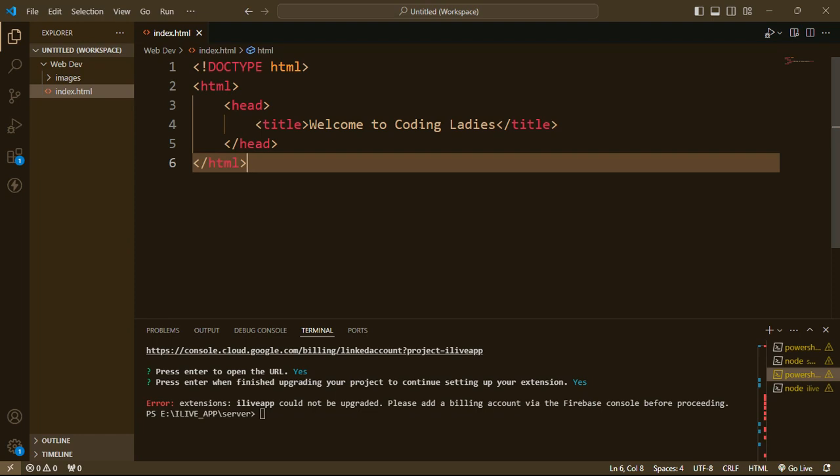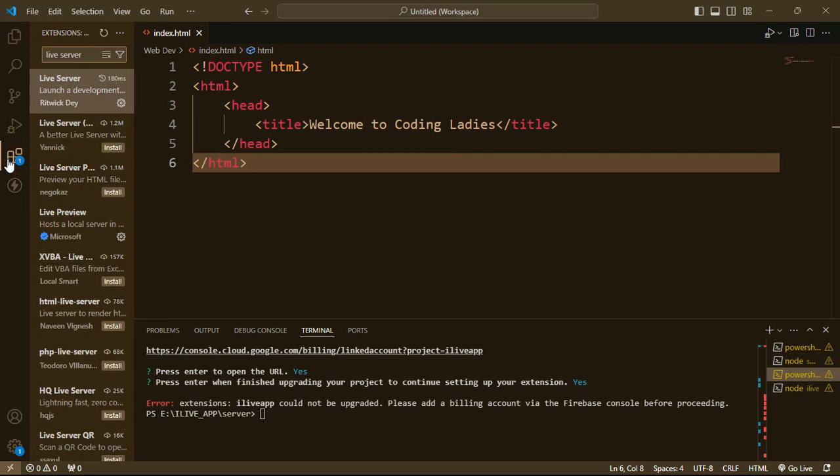Then in the input provided, you search for Live Server. So the one with Open with Live Server, this is what we're going to use. You just click on it. When you click on it, it will open in the browser for you.